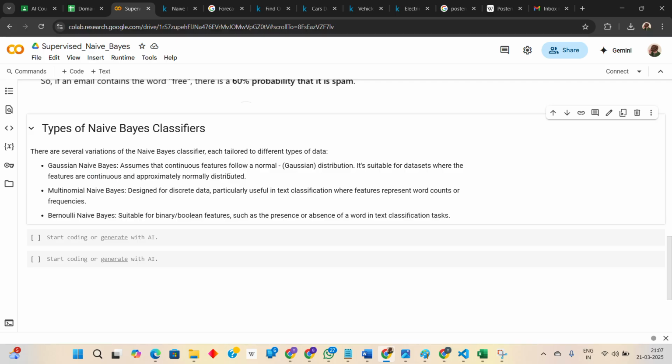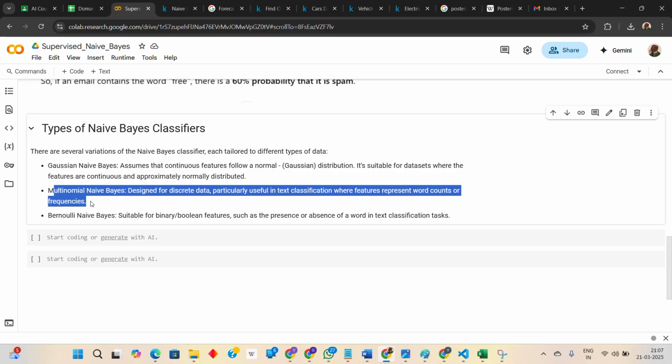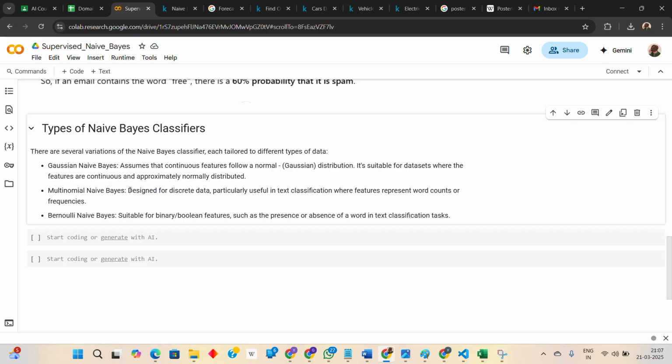Continuous parameters means regression algorithms, the naive Bayes regressor. Then multinomial naive Bayes is designed for discrete data sets. Discrete means, particularly in text classification, where features represent words, word counts or frequency. Then multinomial naive Bayes is good.